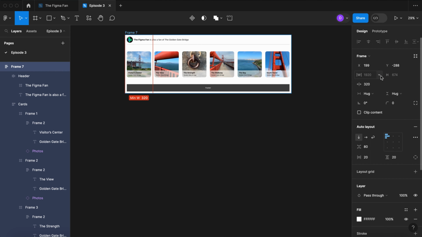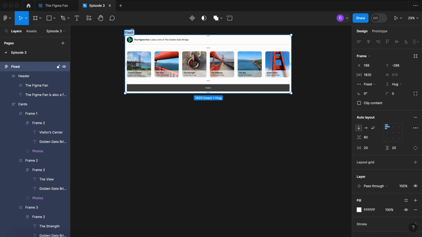Now using the same layout, we're going to grab all of our cards and we're going to change them from fixed to fill container. And let's test that. Now everything is compressing a little too much and nothing is wrapping anymore. It's not exactly what we're looking for. So let's select the cards again and set their minimum width to 280. Now they should wrap and expand to fill the space below. Nice. So that's our fill container option.